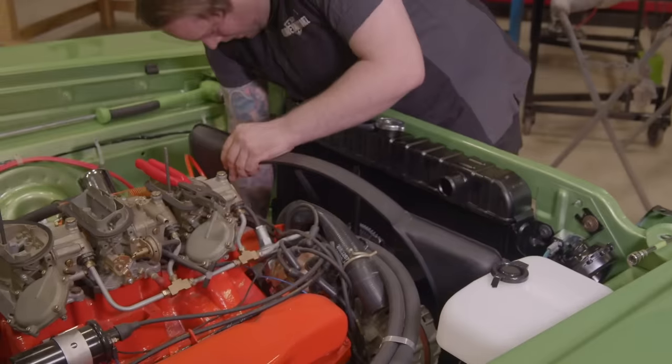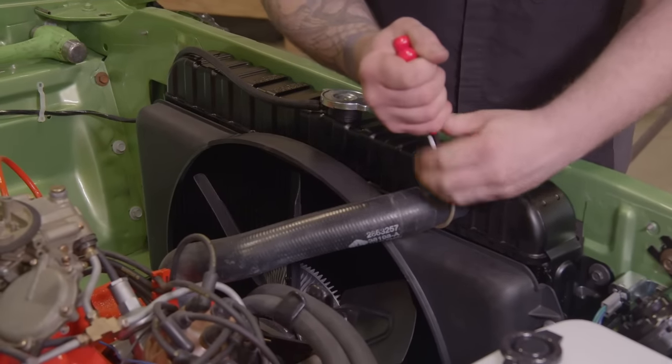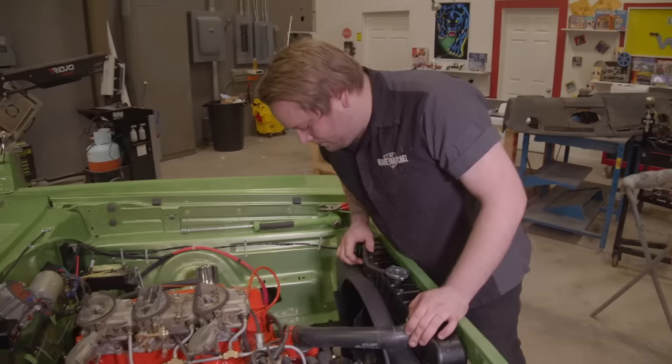The style, the shape, everything about these radiators is exact to the factory, except that you can actually add another row of cooling in it. And so the only way you'd tell that it had another row of cooling is to take the cap off and look down in there.